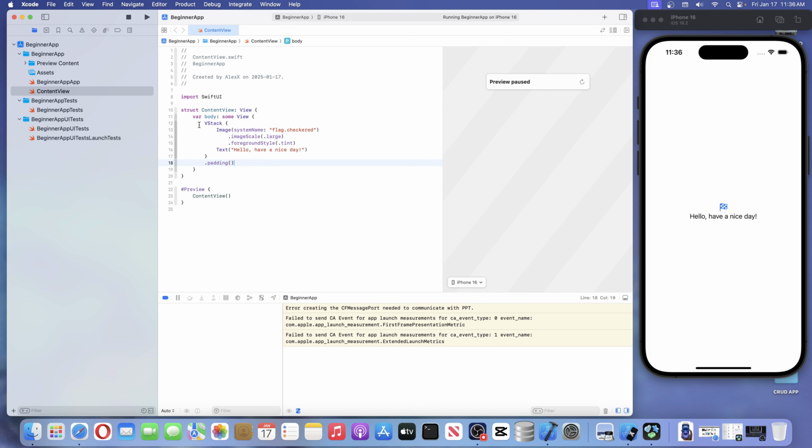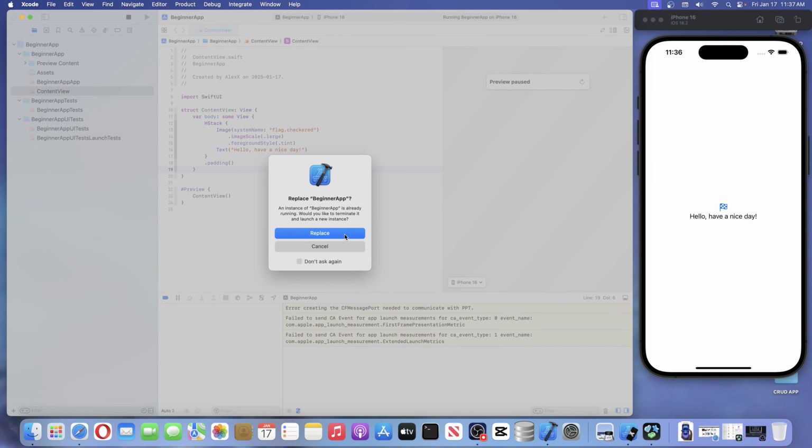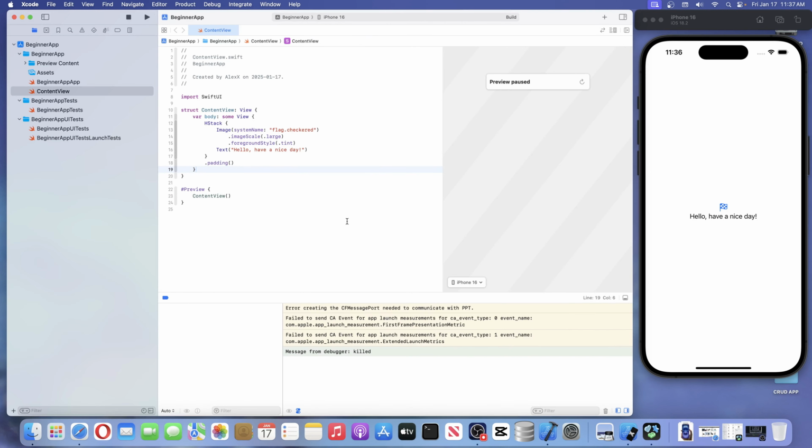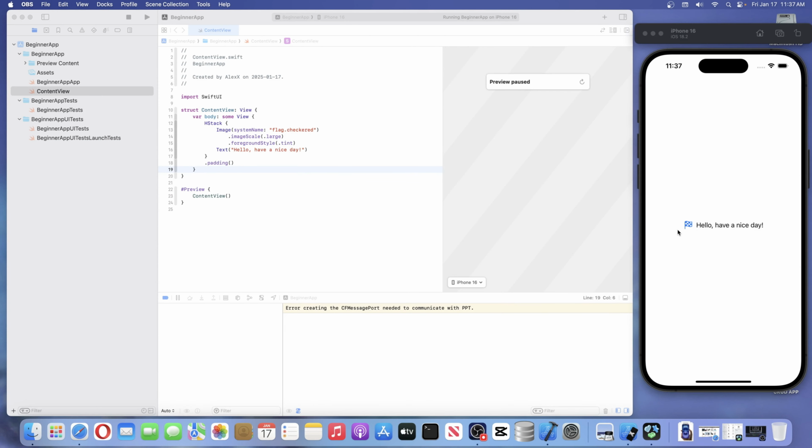And if we change this to HStack, it will put it into a horizontal direction. Let's run it. Replace. See, it's in a horizontal.